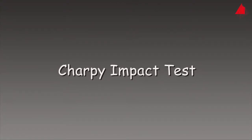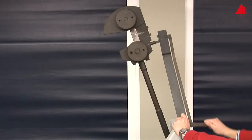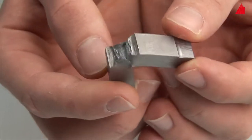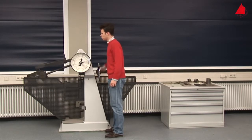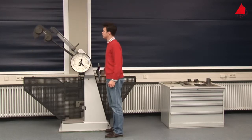The Charpy Impact Test. The standardised Charpy impact test has been designed to measure the toughness of materials under impact loading and multi-axial stress state. A pendulum impact testing machine is used to do so. The pendulum on the machine has a heavy weight at the end. This is lifted into the starting position in step one.